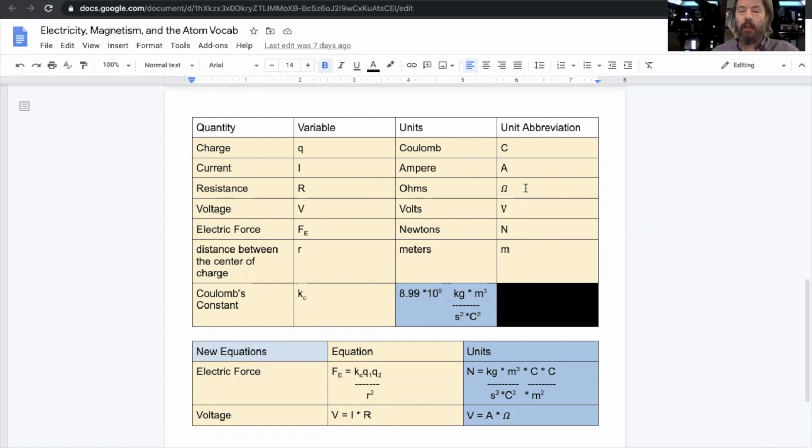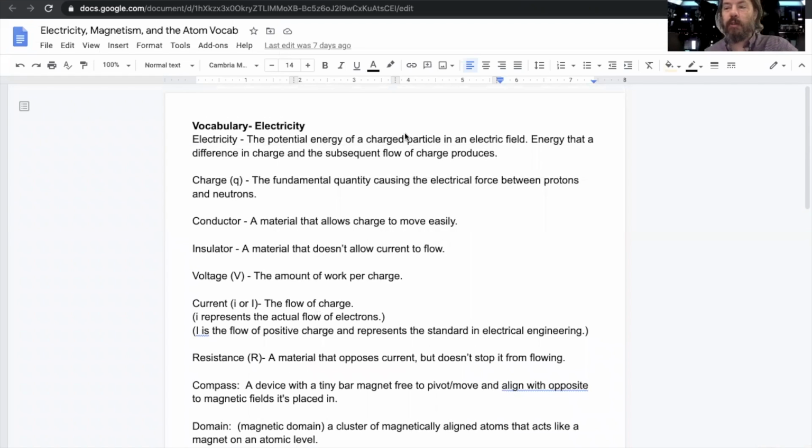The one I want to point out is this one. It is the Greek letter omega. It's basically a horseshoe. So if you're writing it by hand, you can just put little feet on it, and that is the sign for resistance, or we call it the ohms. Almost think of it like we're going to draw an O, but then we put little feet on it, kind of like an M. So it's ohms. So make sure you're making your flashcards, and I will have another document in here that will actually help guide you through that, our standard vocabulary document.